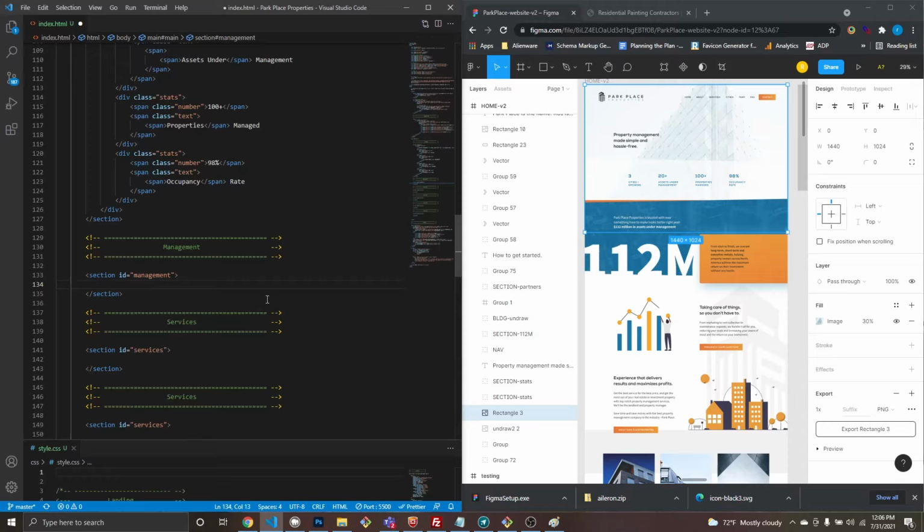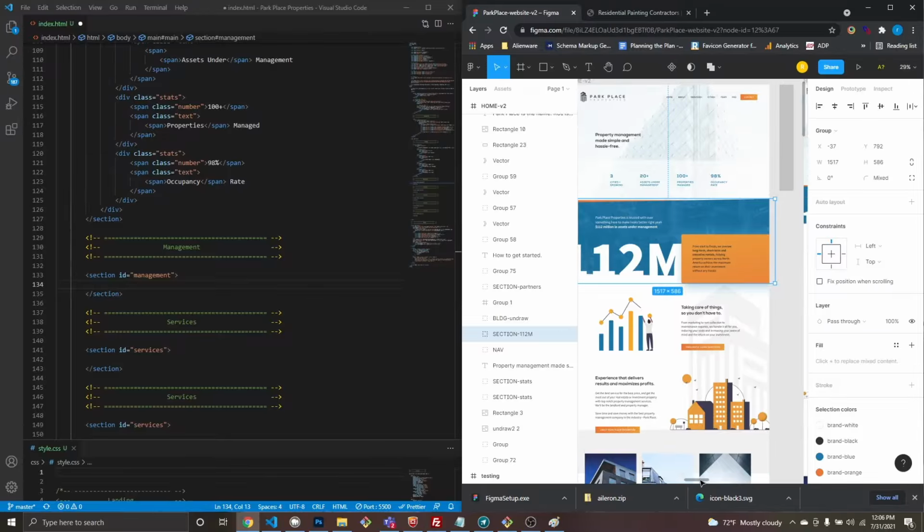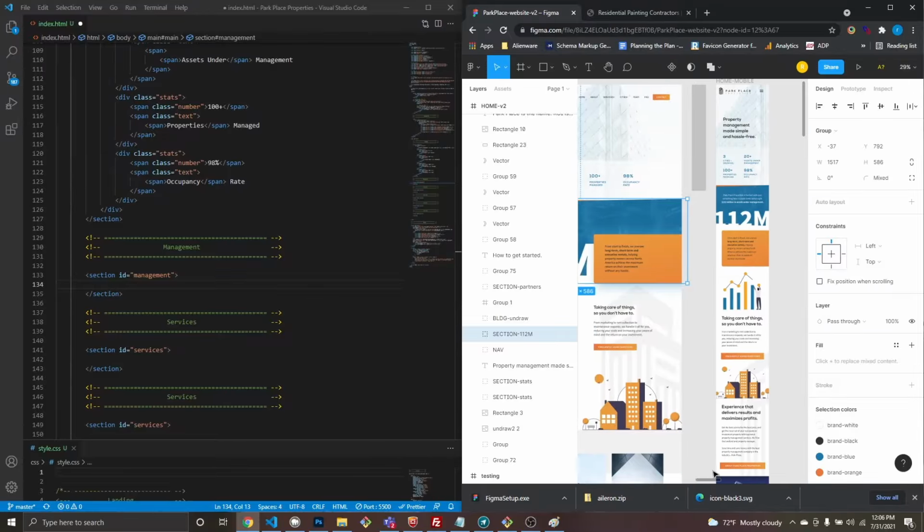Okay, so we got this text that needs to live, so it needs to have something to brush up against. We got this big guy here, and then we got this. So how do we want to structure this? Let's take a look on mobile. It looks like on mobile, they're just going to stack.